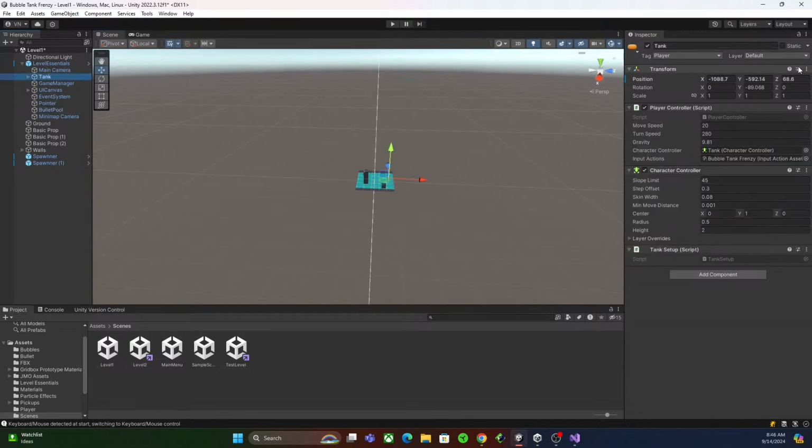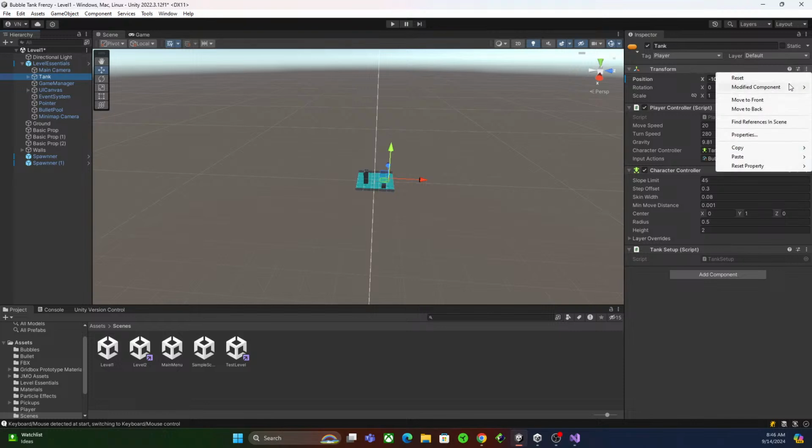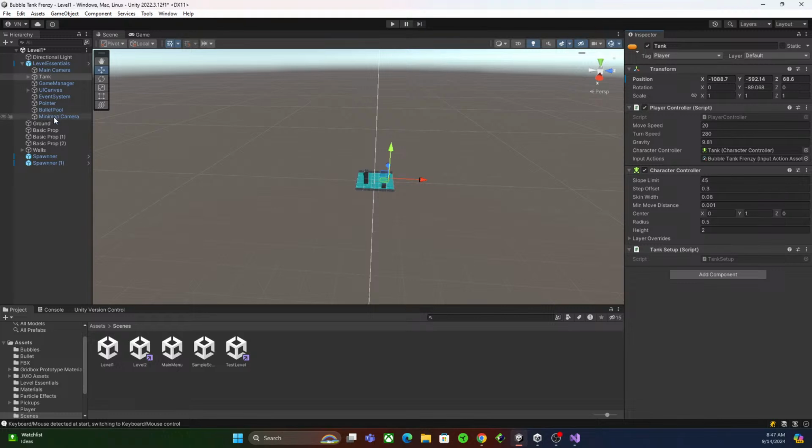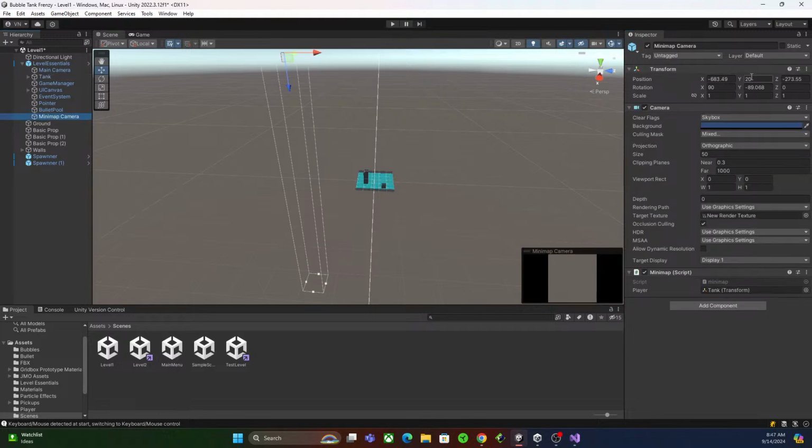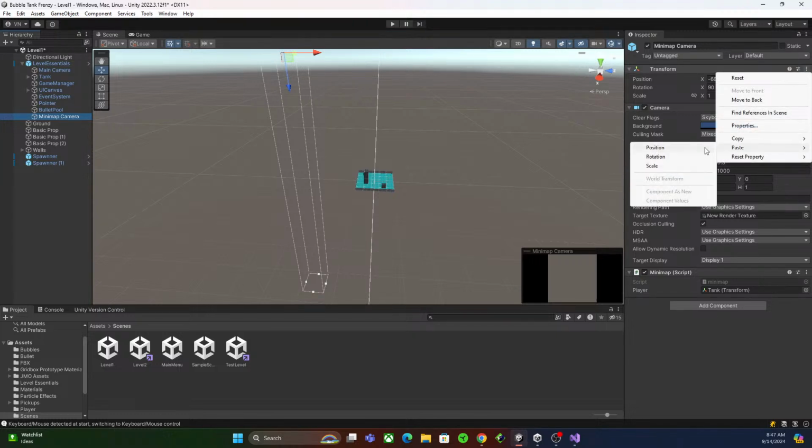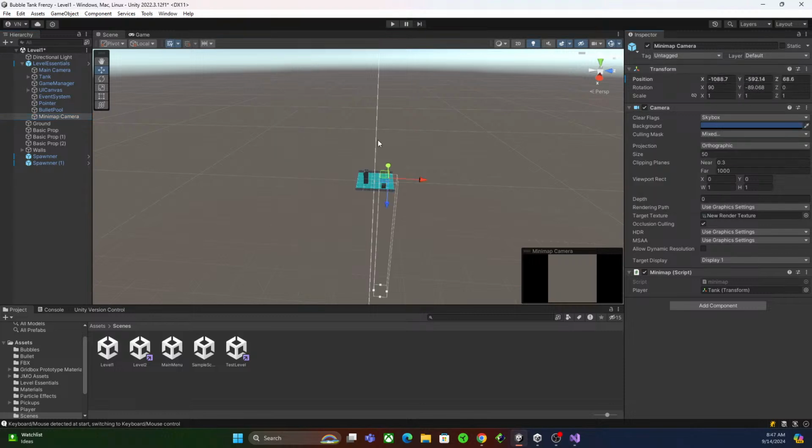Where's my tank? Right here. Copy component. Position. And then we want to paste it here, I guess. We said it was like 50 or something.